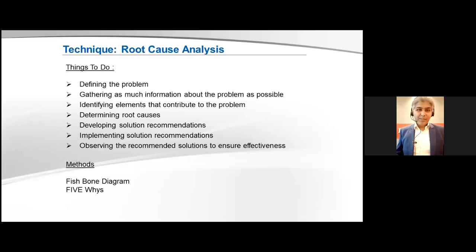There may be a possibility that you choose the wrong cause. It's okay, this happens. So for example, you try to find the maximum root causes, and then you make a strategy to fix the most severe one first. So it could happen that you have chosen a wrong cause. It's okay, you have a strategy to fix the next thing. Okay, and then you develop a solution recommendation, which is again a change strategy.